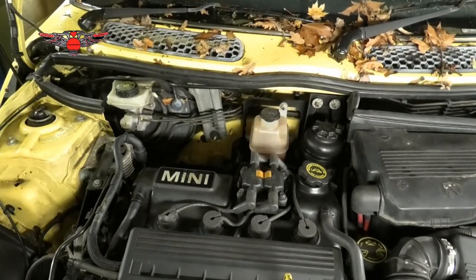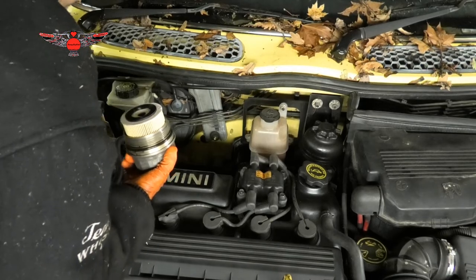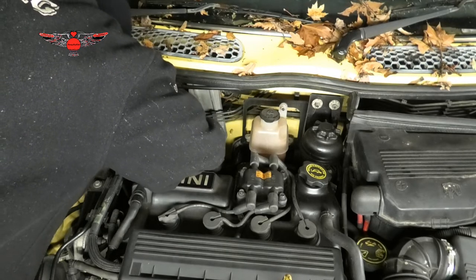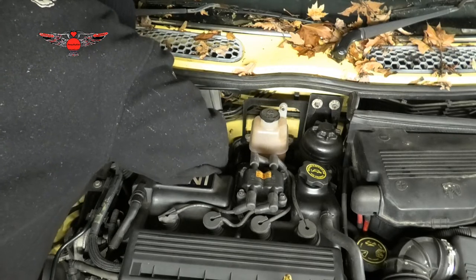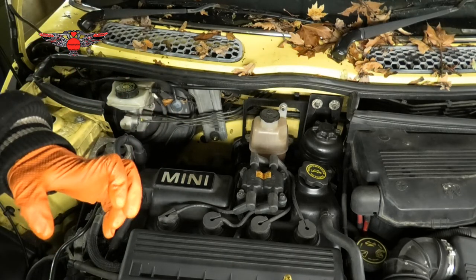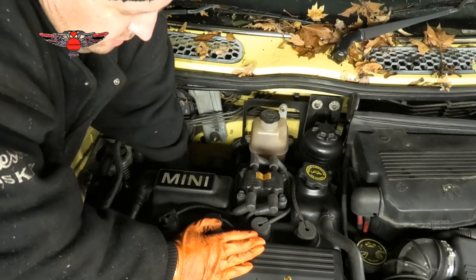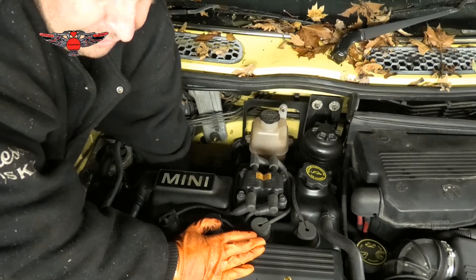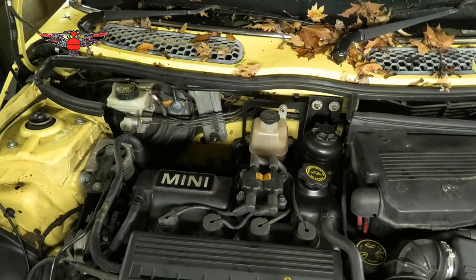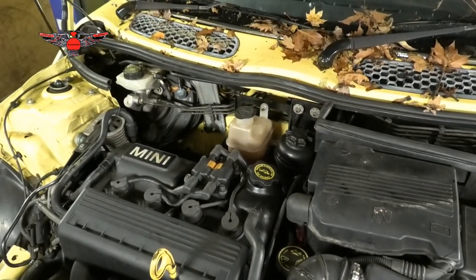Okay, got the car down. Now we can refit our oil filter. We know it goes down here. Sometimes it can be a bit of a fiddle to get this in. So basically you need to push it in while you screw it on, and that can be a bit of a pain. It's doable. Okay, so it looks like I'm going to be fiddling with that for a little while, so we'll get back to when we put some oil in.